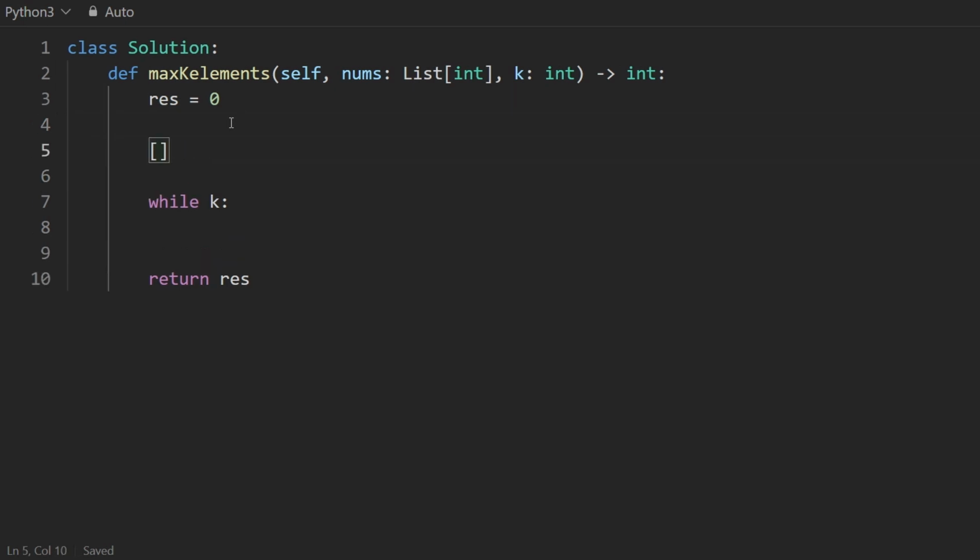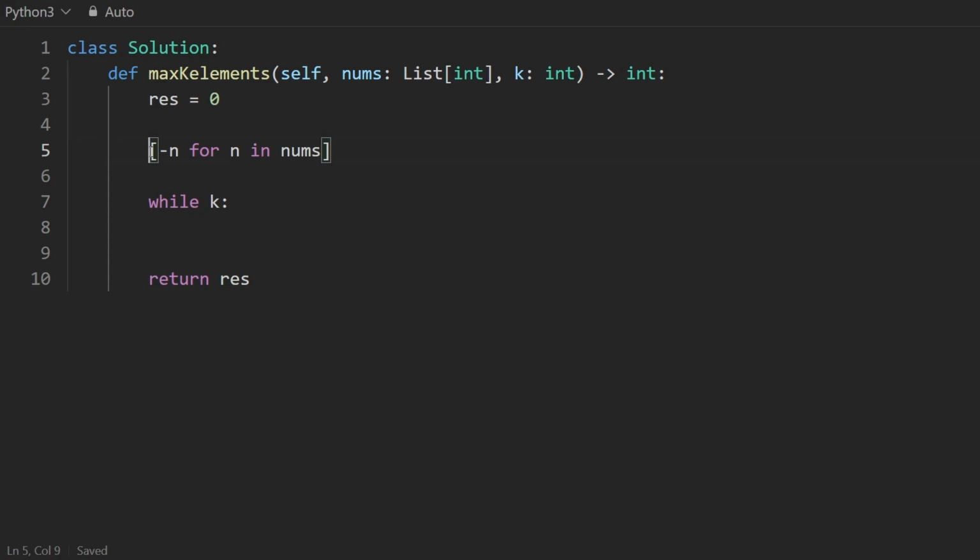This is called a list comprehension. We're going to take every number in nums and create a new array. And for each num, we're going to turn it into the negative number. And then that's what this array basically is, just every number, the negative version. This is also covered in the Python for Coding Interviews course.